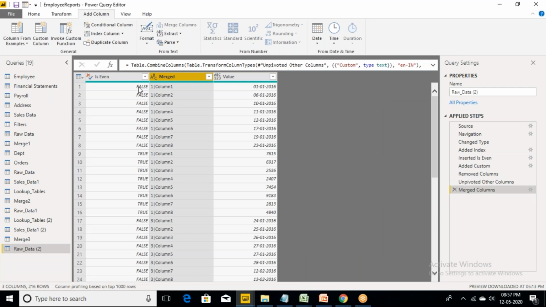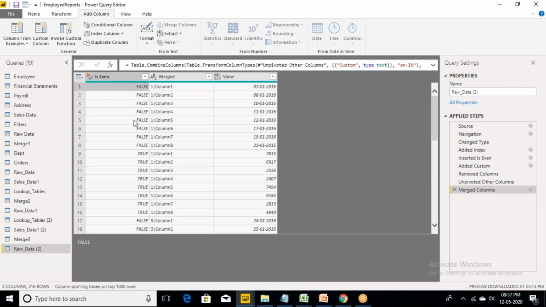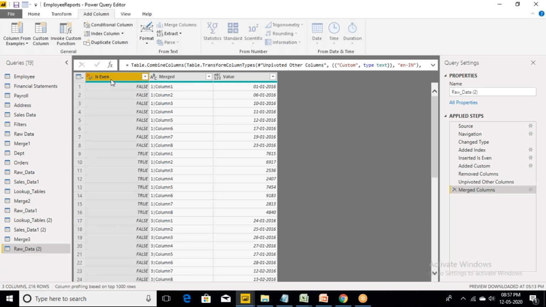So here I have false from 1 to 8, and from 9 to 16 I have true values. I want to convert these records to columns. Let me apply the pivot transformation on is even.